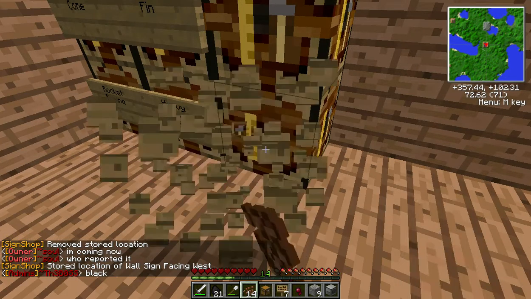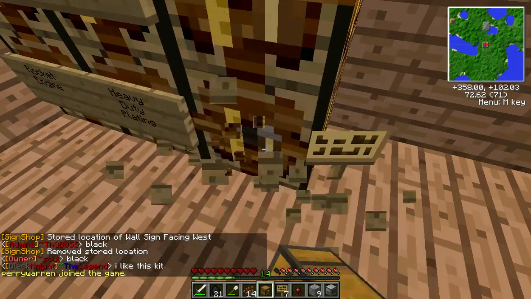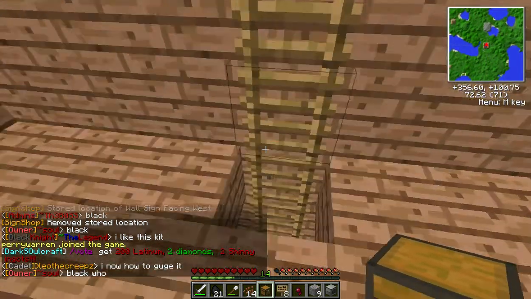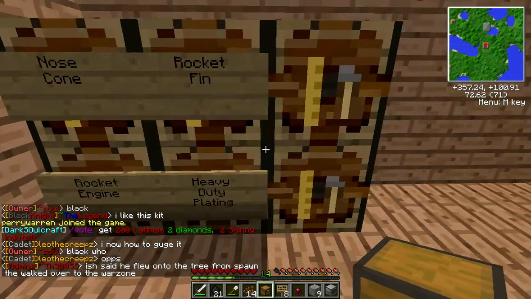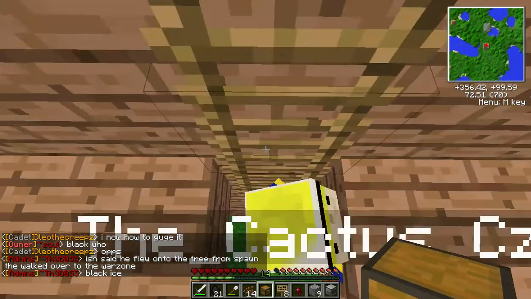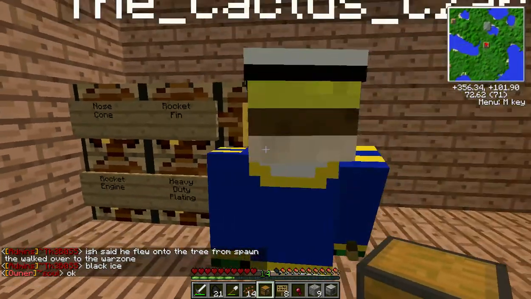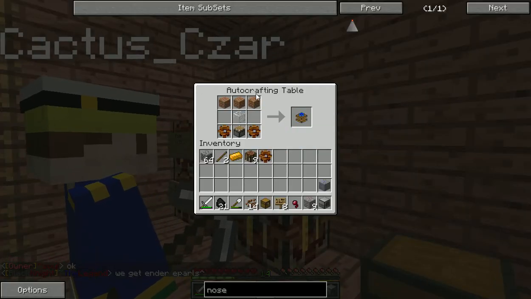Well, let me destroy this. I'm scared. Destroy what? I can't destroy it without cocoa in my hand. Destroy what? A sign. Didn't you know that, Thomas? God. I did not. Alright, and then you put two wooden gears there and you have a redstone engine. You ready? Like this.